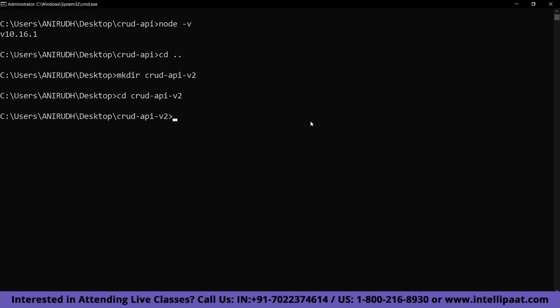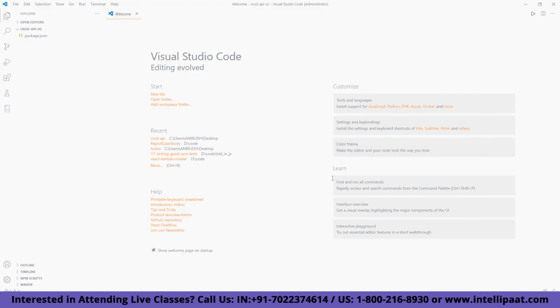And npm is the package manager, which we'll use in just a moment. You press enter, and this is what it has created. Let me just show you if I open Visual Studio Code. By the way, Visual Studio Code is the text editor that I'll be using. In case you wish to use the text editor of your choice, please go ahead. There's no issue with that. All right, so this is the file that command has created. Let's just go through it and understand what it is.